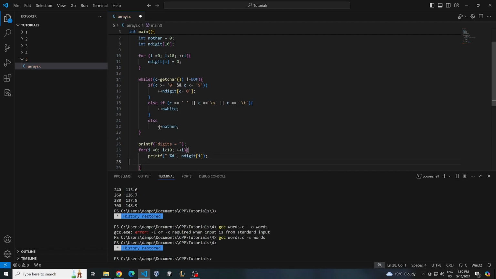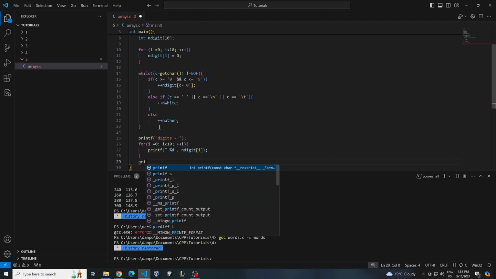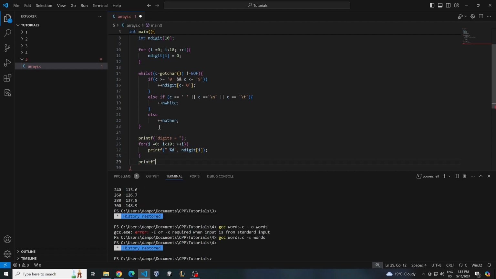And then once we're done our for loop, we'll print white space and other.